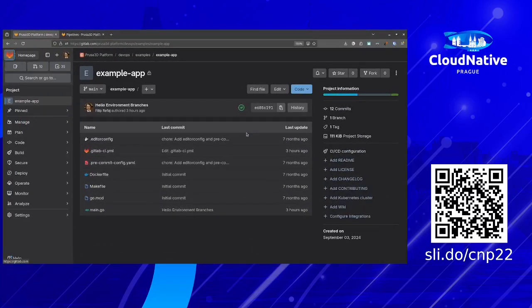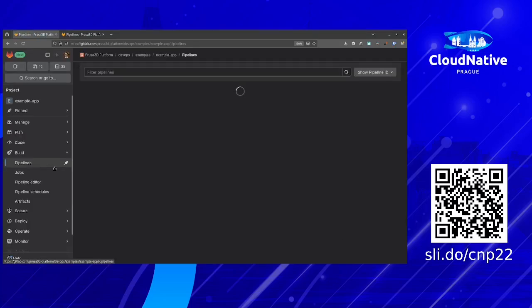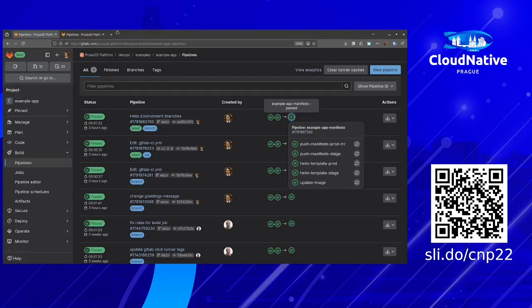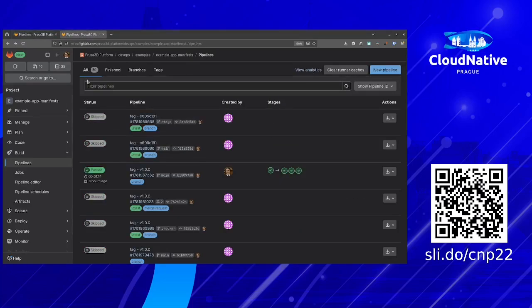Now we go. This is an example application where I have already built some image, and we can see that there was this pipeline building the image. It was the stage build, and then triggering an update in another repository, which is the manifest repository.